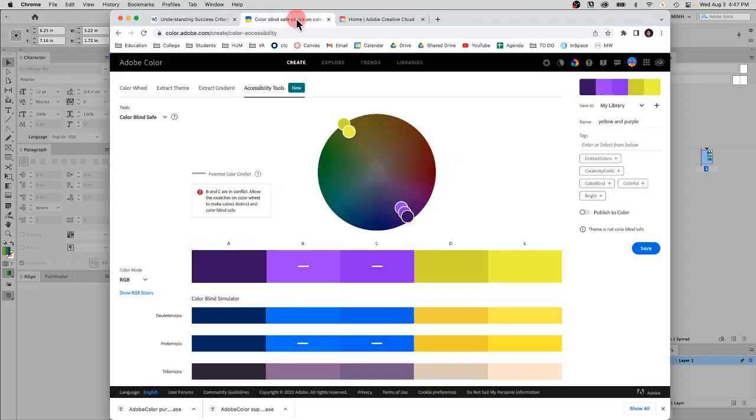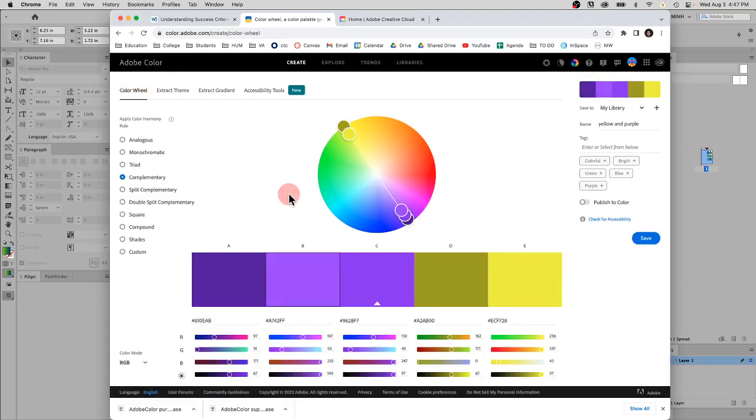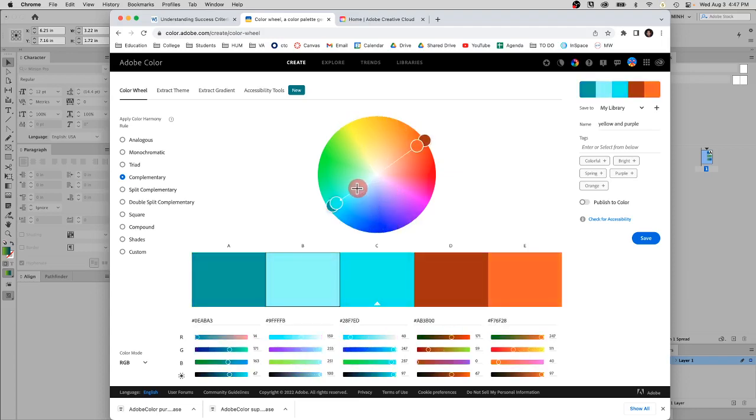Coming back to my color safe, so I can manipulate a little bit. And what I might do is actually go back to the color wheel to manipulate it. So maybe I'll just move this down a little bit. And I do recommend writing down the base color, because what you'll see here is that I can adjust this one color, the B color, but I can also manipulate all the other colors on the wheel or on the line because they're attached to each other. So I'm just going to put this down here. This is a greater contrast. From experience, I kind of already know that.